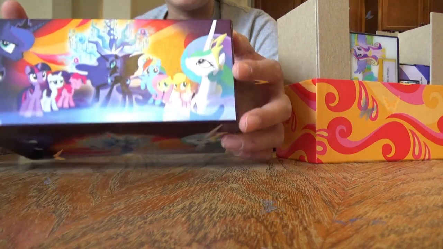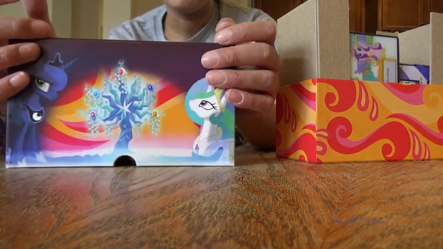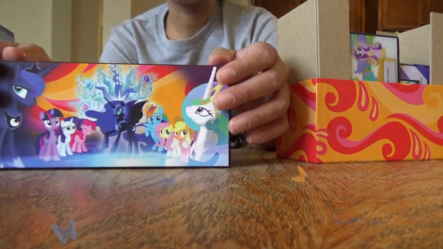And you've got the main six and Nightmare Moon at the Tree of Harmony. Why are Luna and Nightmare Moon in the same picture? Who knows?